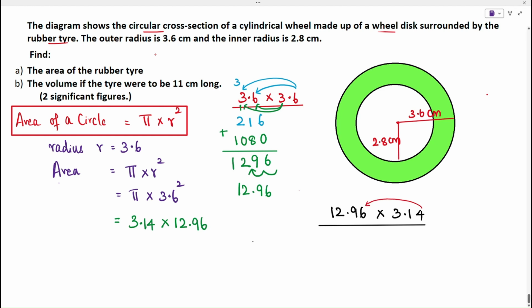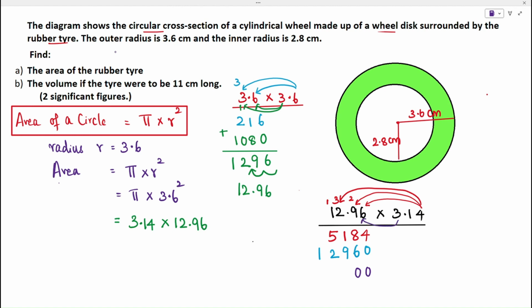So 4 times 6, which is 24. So we write 4 and we add our 2. 4 times 9, which is 36. So we add our 2, so we get 8 and carry over our 3. 4 times 2, which is 8. Add our 3, so we have 11. Write 1 and carry our 1. 4 times 1 is 4, plus our 1 gives us 5. We add a 0, our next value over. And this is just 1 times all of the values, so we can just write our 6, our 9, our 2, and our 1. Now we add 2 zeros, second number over, which is 3.